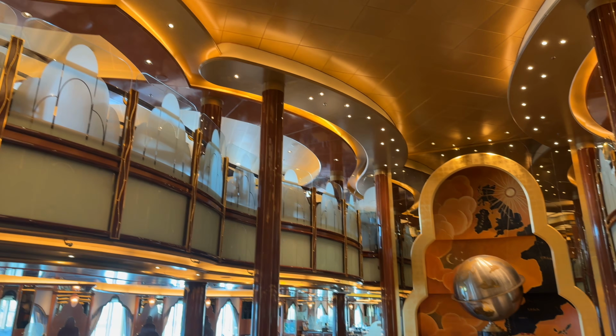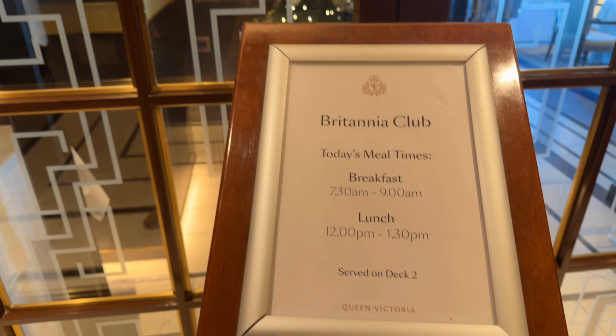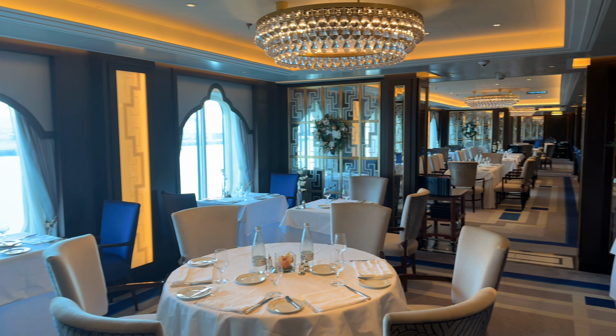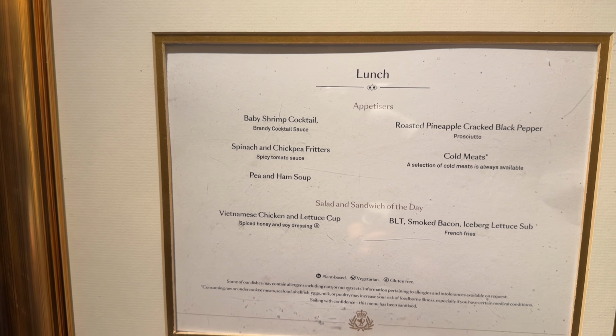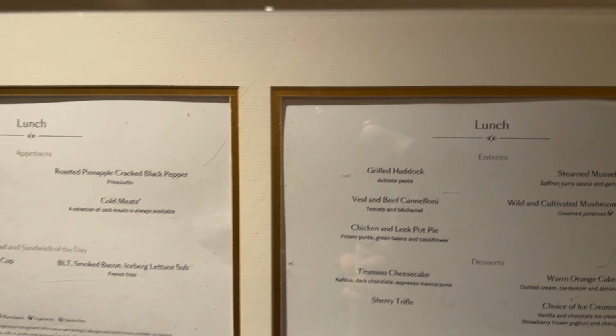The service is generally better because there's more staff to people. They have a lot of tables for two as well, don't they? It's a little bit more spacious, but I didn't feel it was cramped in the main dining room. And we felt the service was a lot better this time than we've had maybe on other occasions in there. But as I said, the menu's pretty much the same, just with some extra twists.